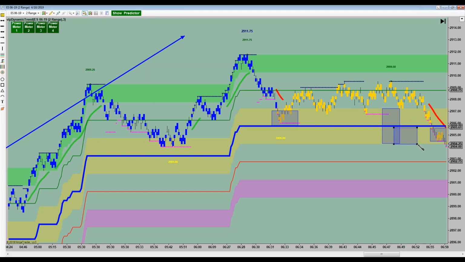Yes. How can that not be a midband trade? How can it not be a midband trade? That is the definition of a midband trade. The only way it can be better is if the bars physically sat on this blue midband right here.